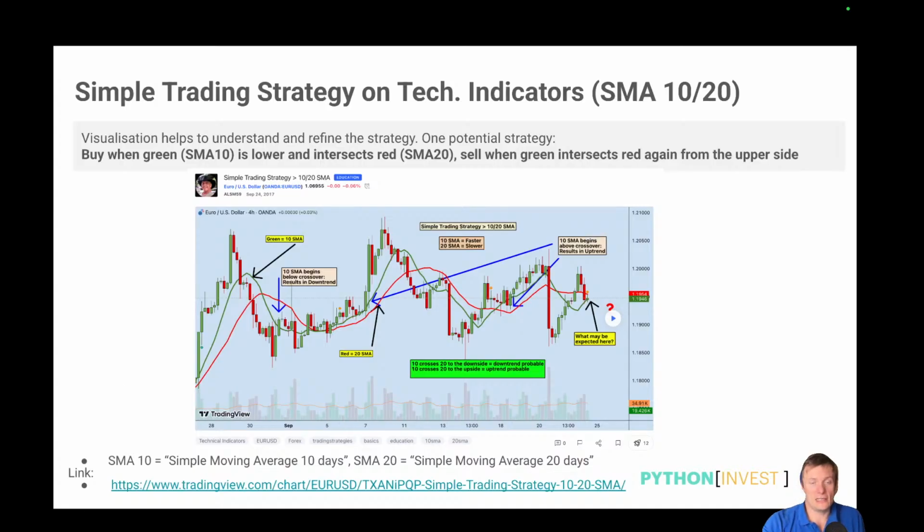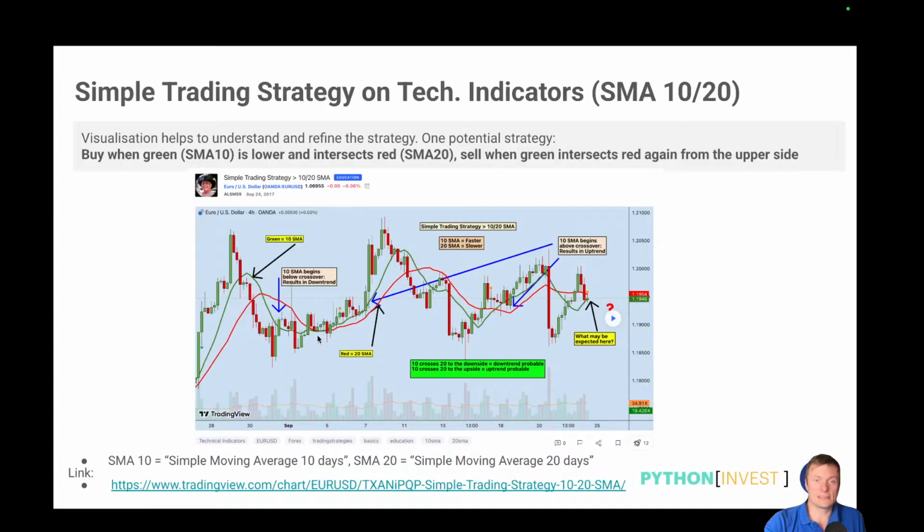But the idea is as follows. SMA 10 is an average for the close price or open price for the last 10 days. And the main feature of SMA 10 is that it is more sensitive to the recent changes of the price than SMA 20.